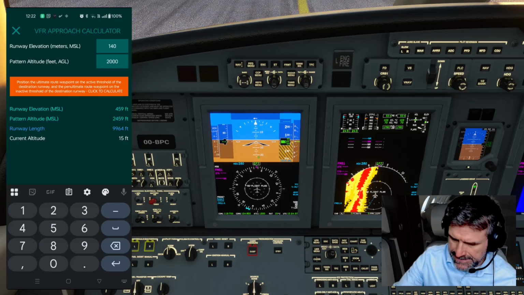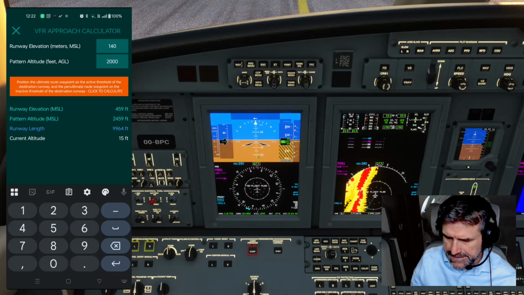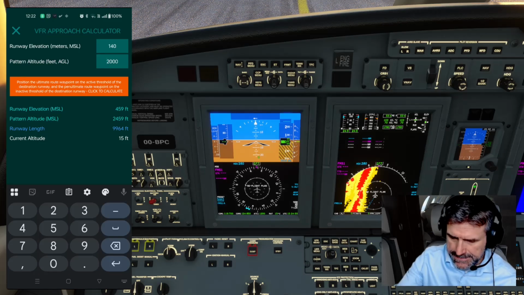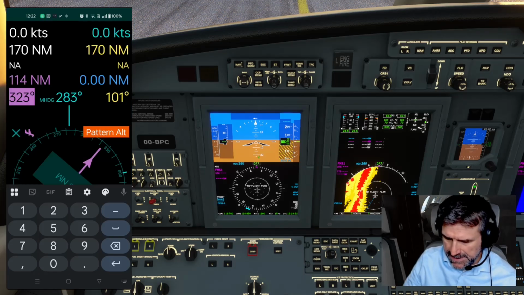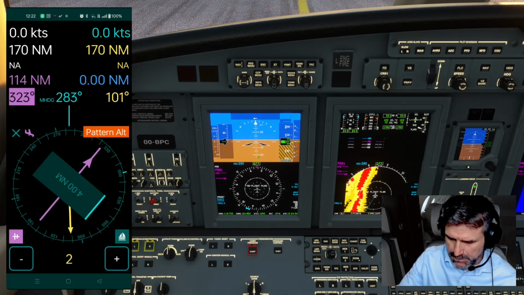Okay, calculate, and now it says 2459 is the pattern altitude, MSL. And keep that in mind. We won't be needing that right now yet, because we need to climb first.